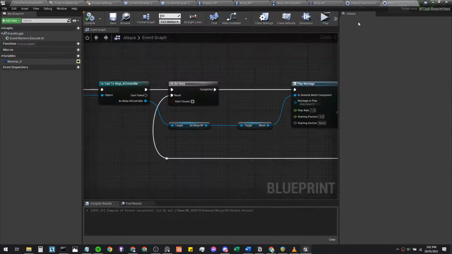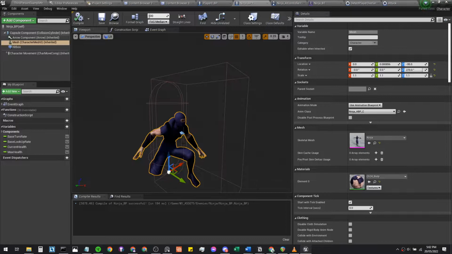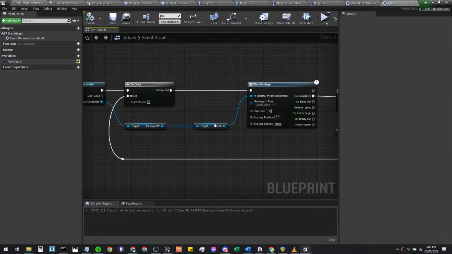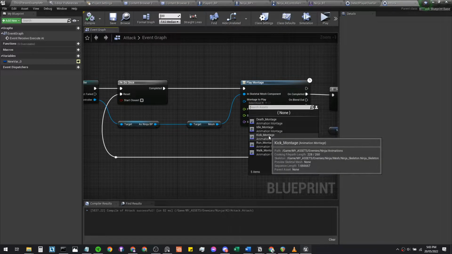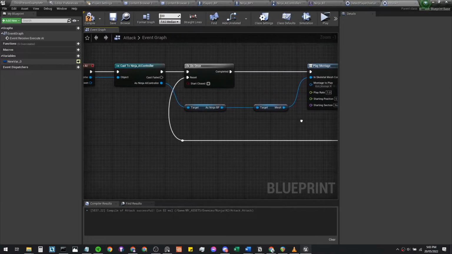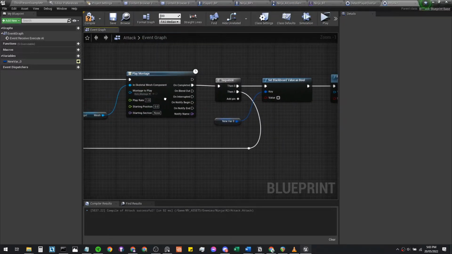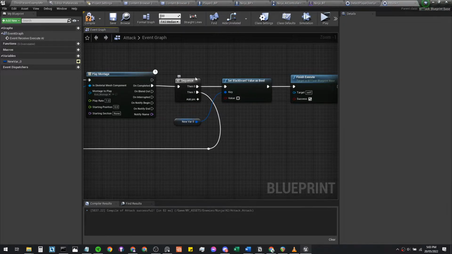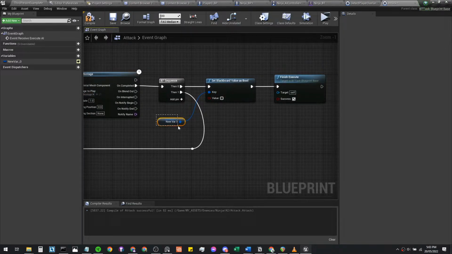So to go back, it's from your Ninja BP. It's trying to grab the Ninja's mesh. And as you can remember, from mesh, you can play an animation. So that's what it is here. In montage to play, let's click kick. If your AI attacks, it plays the kick montage. And then the sequence: it's like both pieces of code play at the same time on the list. After it kicks, it sets this Blackboard value to false, and then it finishes.